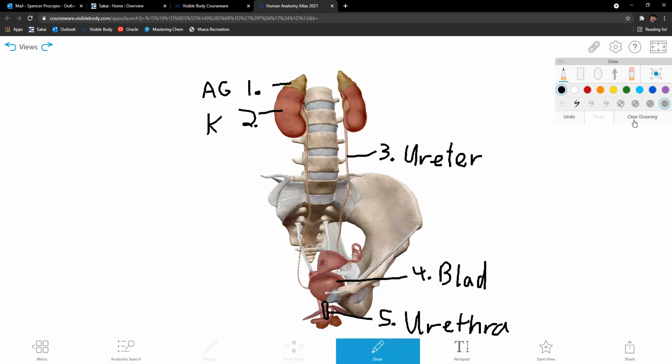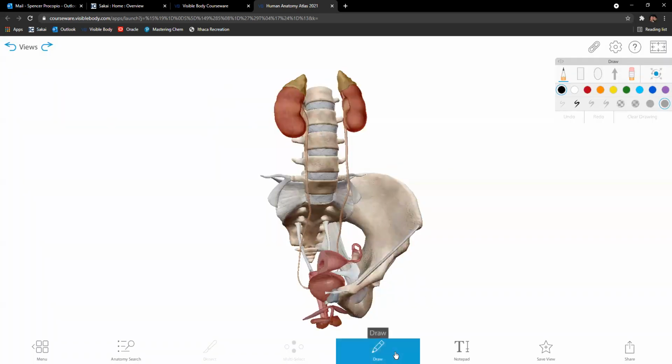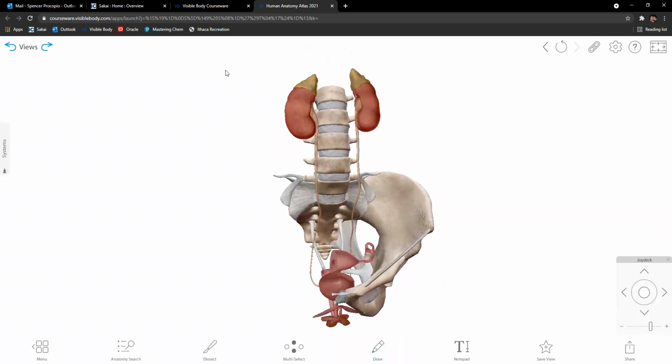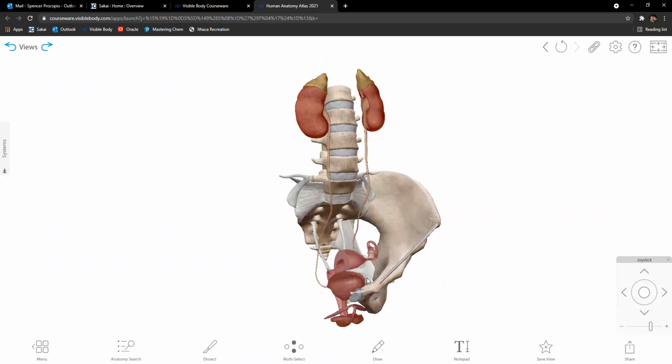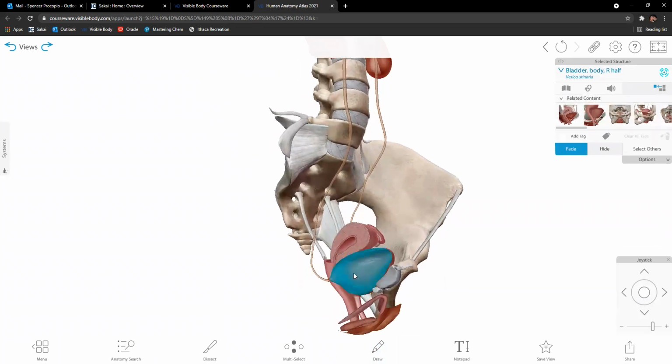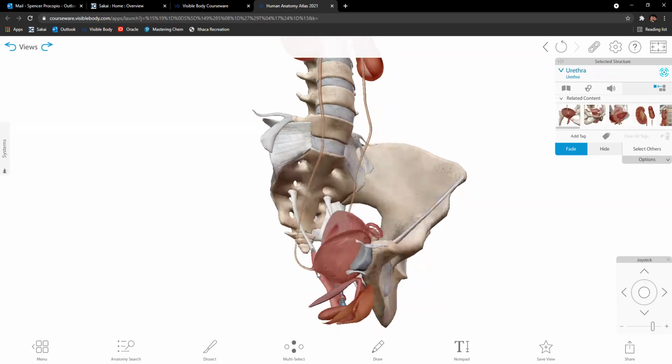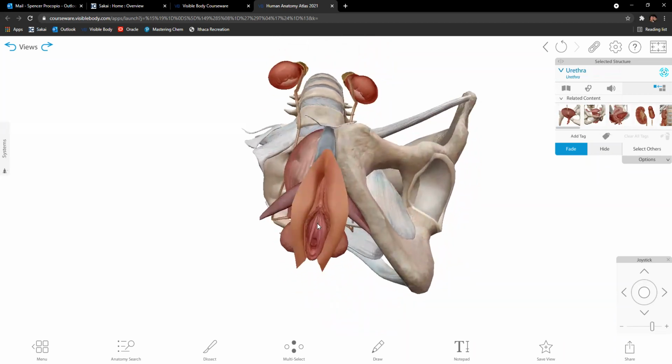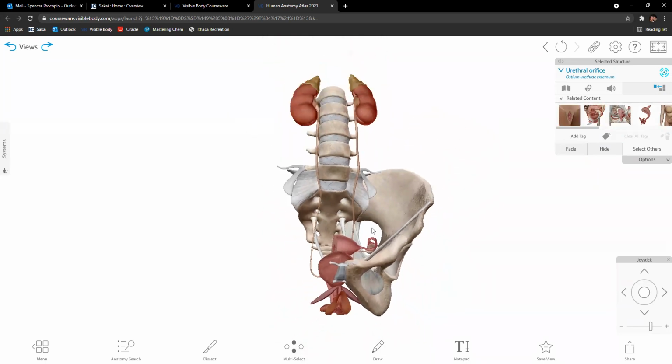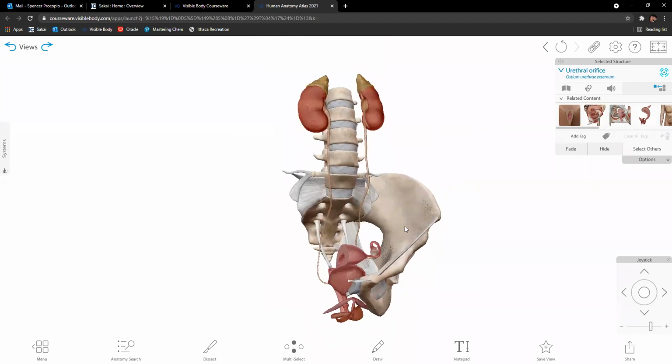And so if we're looking at the elimination of urine, first, your blood is going to pass through the kidney, where it will get filtered, and then your urine will be created from all that filtered blood, and it will travel from the kidney down through the ureter, which will empty into the bladder. And then when it's time for elimination, the urine will pass through the urethra and then out through this small hole here, which is your urethral orifice. So that is the urinary anatomy for the female.